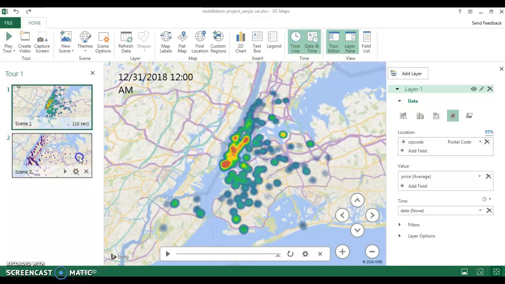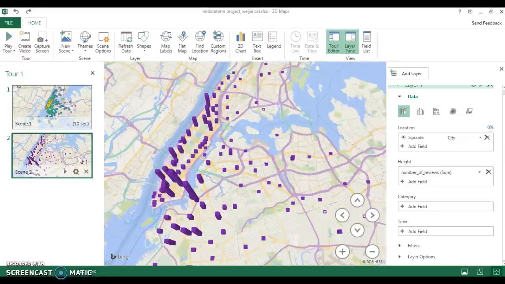And I also created a visualization to show the popularity of different areas with custom columns, using the sum of review numbers to represent the popularity of an area. I can see that the Two Bridges area, East Village, and Upper Manhattan are popular choices. I guess they are more affordable and have convenient access to the center of the city.